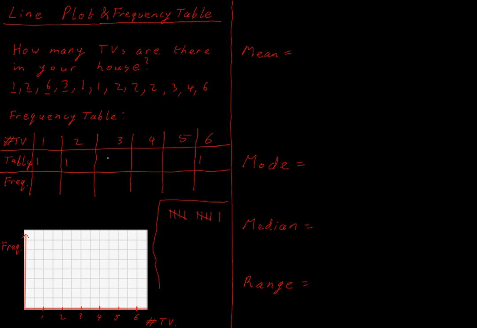A three, a one. So I'm back now, I'm putting in another dash in the one, another dash in the one. And I have a two, a two, and a two. So I now have four dashes in my tally for my two TVs in the house. Then at three, I have another dash, four. So my first dash in four, and another six.